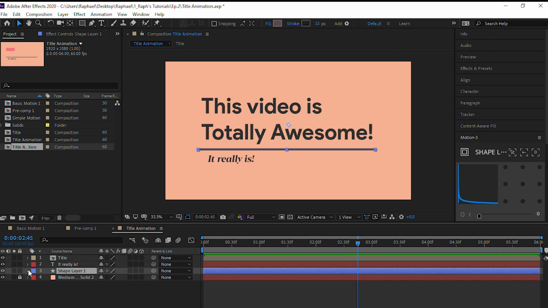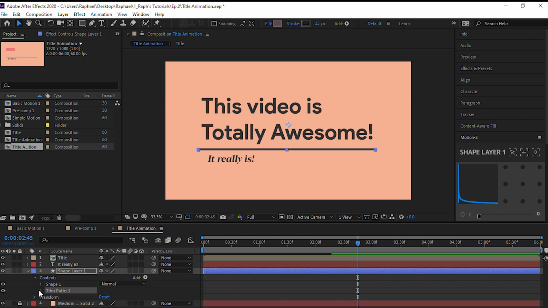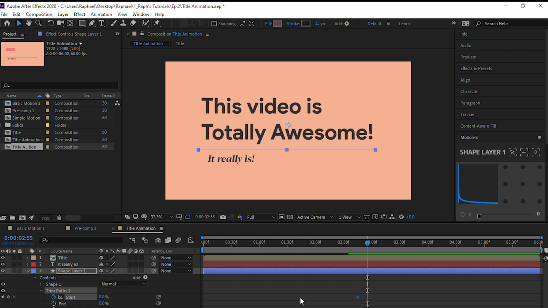And we're going to open this up. We're going to go to add trim paths. I'm going to bring this right here. We're going to set the end to 0. And we're going to set the start to 0 as well. You're going to hit the stopwatch right there. It's going to open up a keyframe right there. And we're going to move ahead exactly 30 frames. Actually, I think we're going to want to move ahead about a second, so 30 more frames, there we go. And I'm going to set this to 100. Alright, like that.